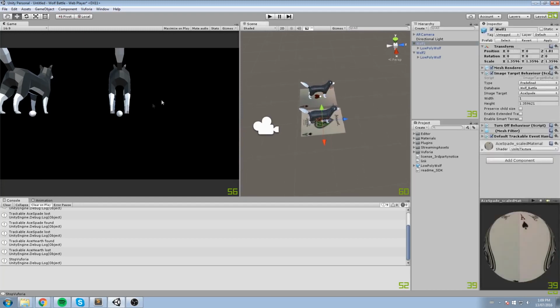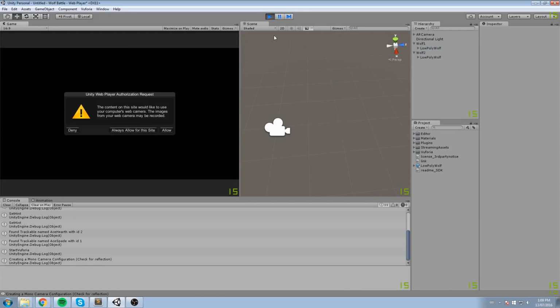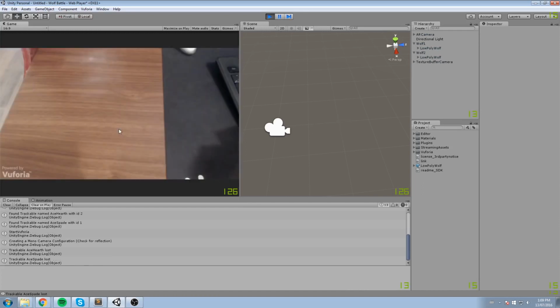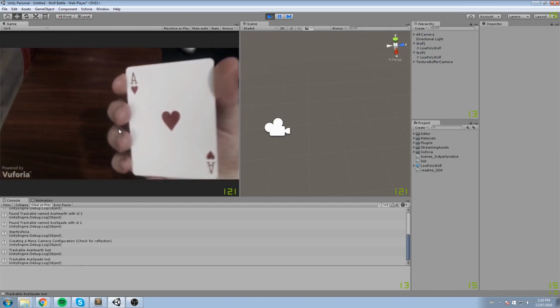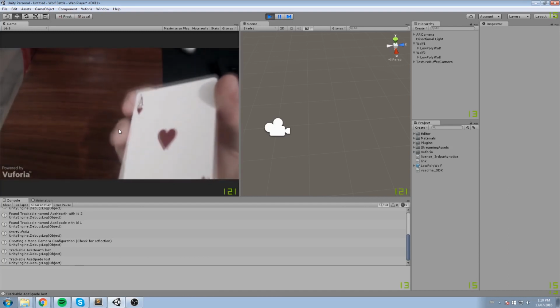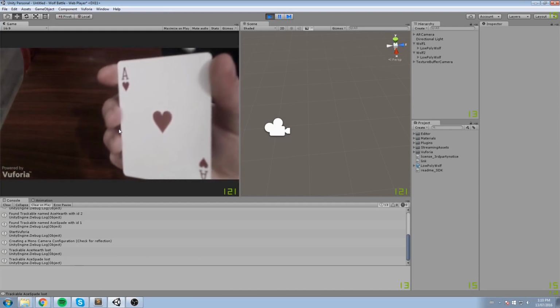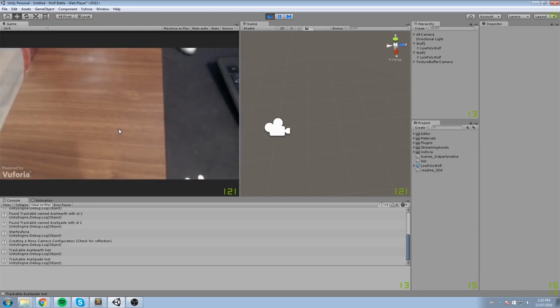So here is what's going to happen. We're going to press on play and they're both going to disappear. We're going to be allowing our webcam. Now let's try with the ace of spade one. Hopefully this one is detected. So here I am trying to move this around and hopefully we can see our wolf spawn eventually. And it's really hard to have this spawn because my image, like I said, is really bad. So we're going to go with this one.